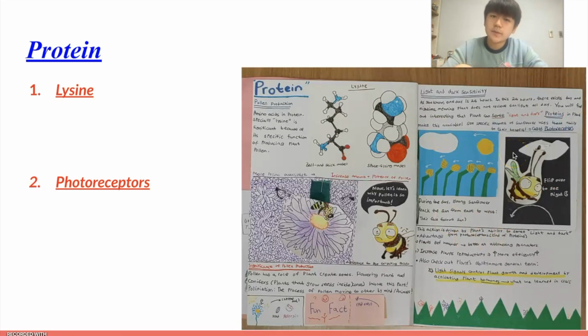Photoreceptor is a kind of protein, and its function is to sense the light. So why are photoreceptors in plants connected to my theme? Why are they important in plants? What is the significance? Before I talk about it, I want to give a specific example. You can see in the image here, you can follow me.